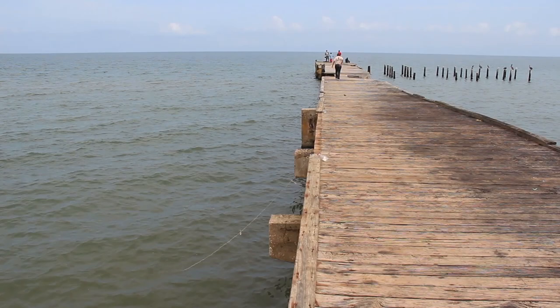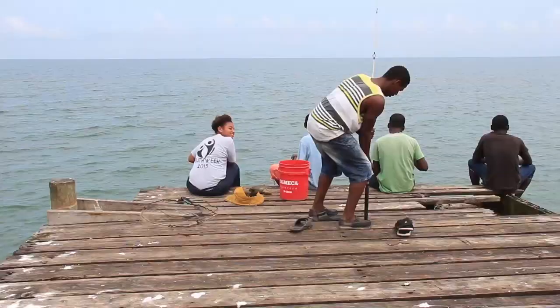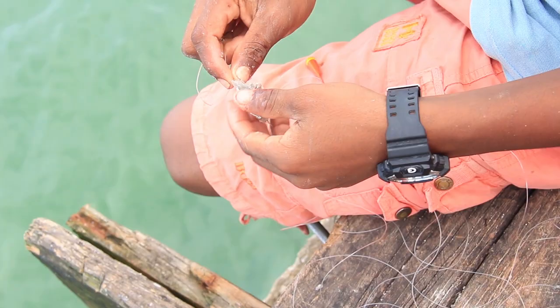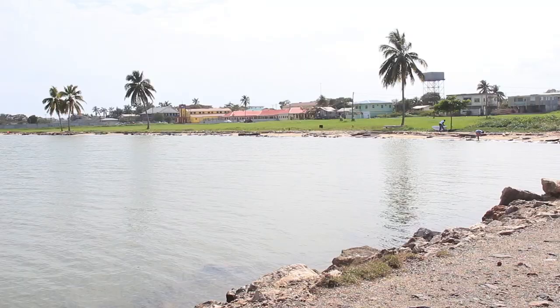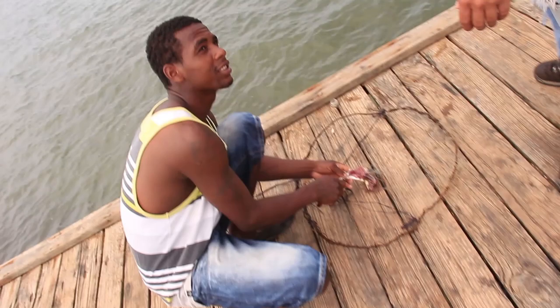This is the Dangriga town pier. Guaranteed, any time of day, no matter the weather. Right now, it's not even that sunny, but people will be on this pier fishing. What is the first thing they catch? Ratty. They go fishing for fish and stuff. On the beach, they go and comb for a thing called cinderella. We'll find out about that later. But here we have Sheldon, a ratty fisherman.